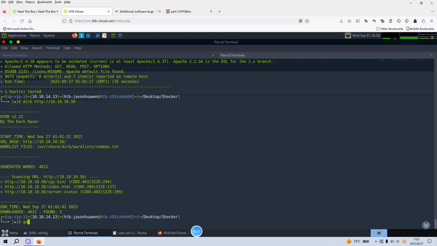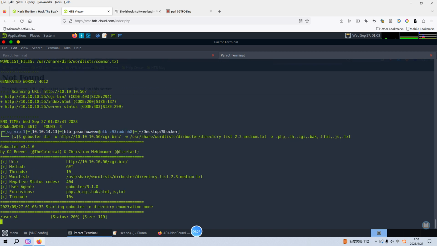Then we can use Gobuster, you know. Gobuster on cgi-bin. And for the word list, I'd like to use the one under the wordlists directory, medium. And I'd like to specify the extension option like cgi, bak, html, js, txt.